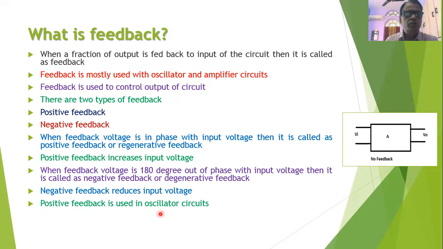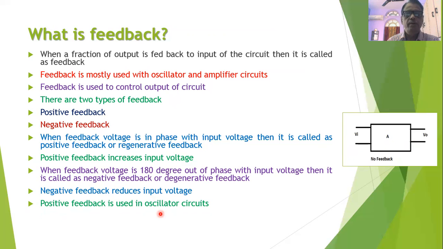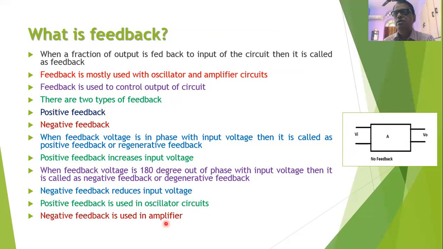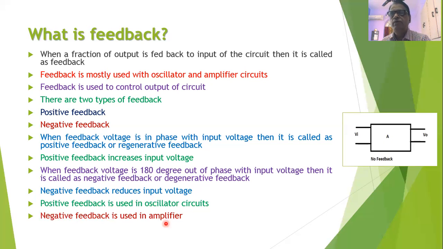Positive feedback is used in oscillator circuits because whenever we have positive feedback, the circuit becomes unstable — and in an oscillator, we want to achieve that same thing. We want to make the circuit unstable, and therefore positive feedback is used in oscillator circuits. Negative feedback provides some kind of stability to the circuit, and therefore whenever we want to build a good amplifier, we use negative feedback. In this session, we are going to discuss positive feedback and negative feedback, and obtain the expressions for the amplifier with both types of feedback.